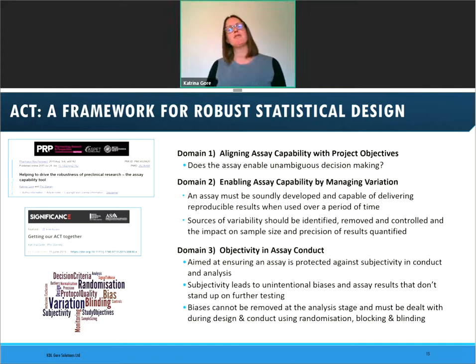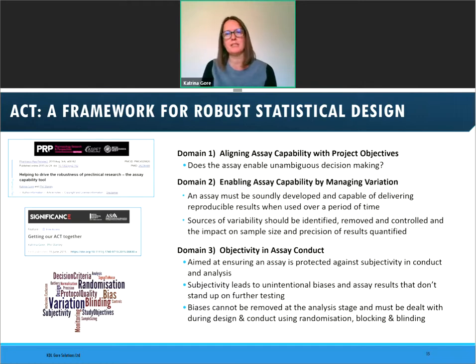So I view the ACT as a framework for robust statistical design. There's a reference to the paper that we published on the top left there, and that is one of the handouts that you have that you can download. Even if you're not using the tool in its format, it can still provide you almost a statistician sitting on your shoulder whilst you're doing your statistical aspects of your design. It is the questions that we as statisticians routinely asked people every time we met them for a consultancy on a new statistical design or performing some analysis.